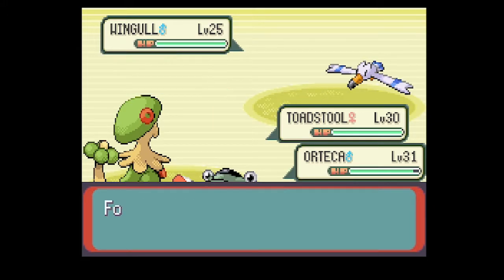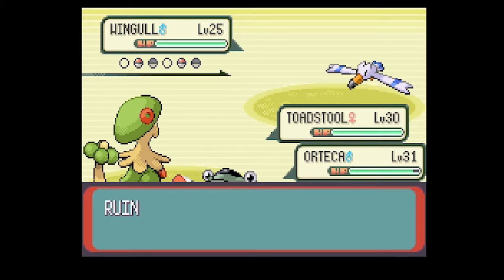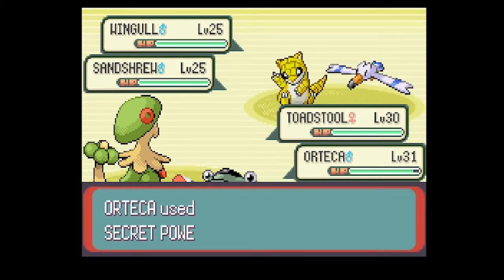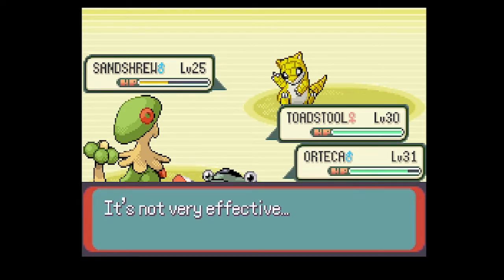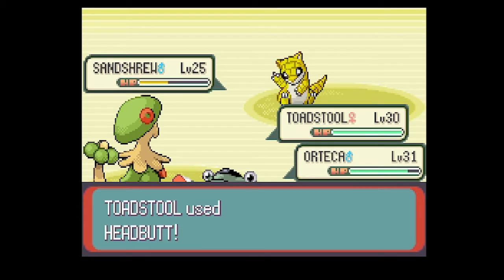What's he sending up next? He's sending in a Sandshrew. So, I'm gonna go for the Wingull, so I'm gonna go for Headbutt and Secret Power. And hopefully this will be enough. Yeah, all we needed was the Secret Power, very nice. Well, Tekka is pretty strong, so yeah. There's a Slash. Well, Tekka doesn't mind. Now I can go for Headbutt and Secret Power. And there you are.